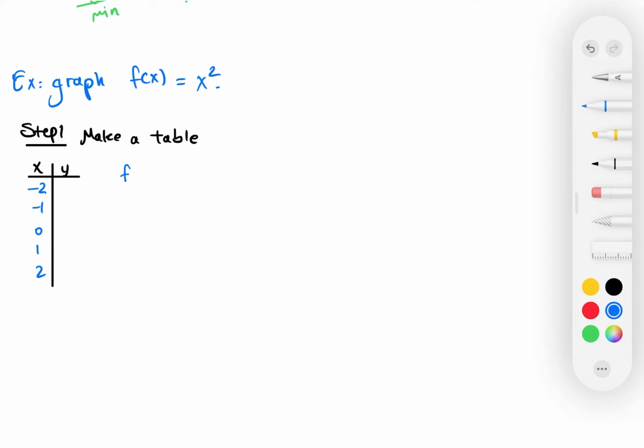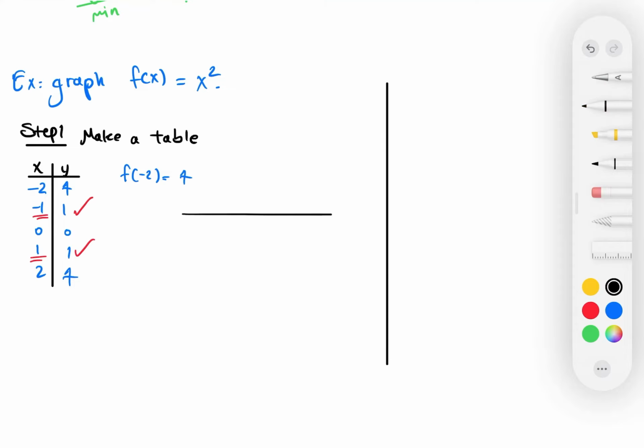For example, I'm going to do one of them: f of -2 is -2 to the power of 2, which is 4. You get 4. Then -1 in there, you get 1. 0 in there, you get 0. 1 in there, 1. And 2 in there, you get 4. Now, take a look at this. For the x values positive 1 and 2 and -1 and -2, they have the same y values. What I mean is that the y values for -1 and +1 are the same. Let's see why.